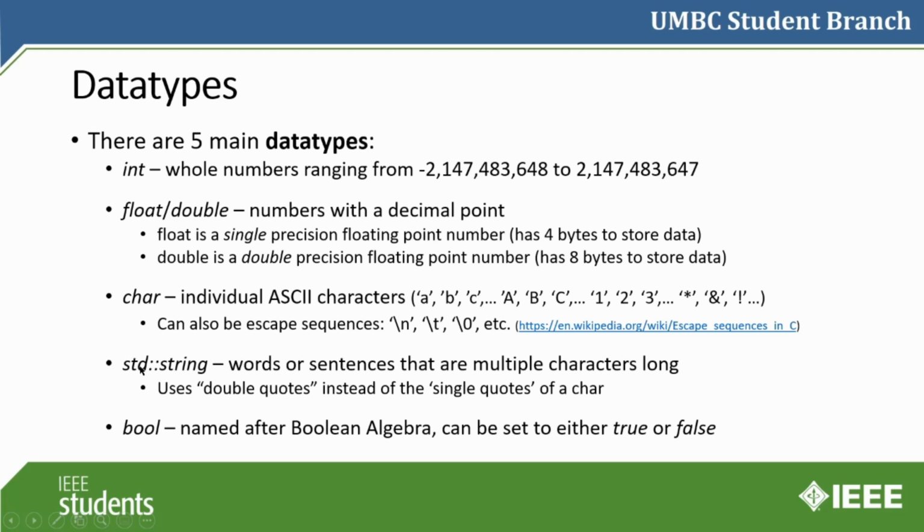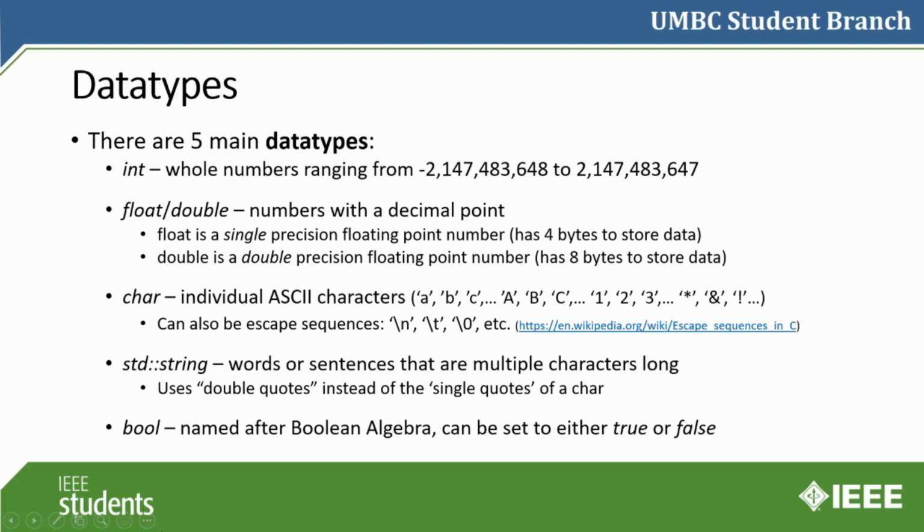And I forgot to mention this before. However, you need to include this, the std:: before using anything you include from the standard library. That's just how you identify to the program that it's from the standard library. There is a way around this, which we'll be covering in the demo, though it is generally considered to be sloppy programming. The way to identify a string as opposed to a char is that a string will be put into double quotes while a char will be put in single quotes. And a string can be multiple characters long.